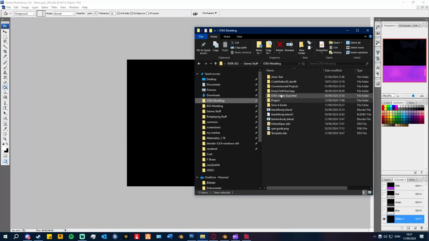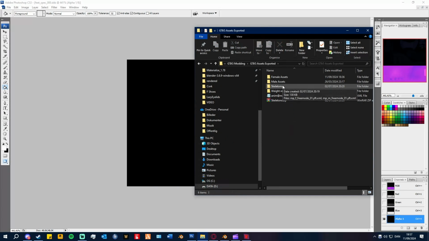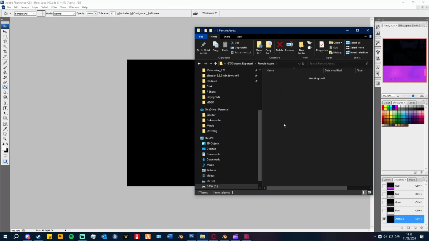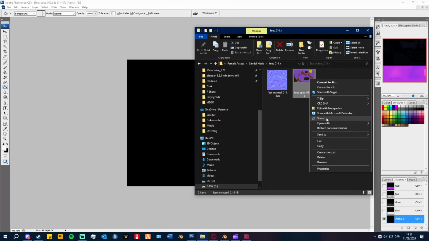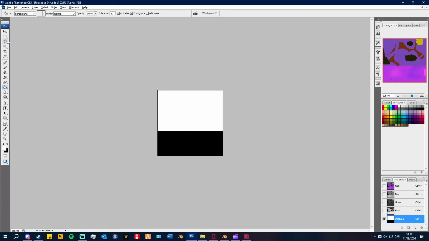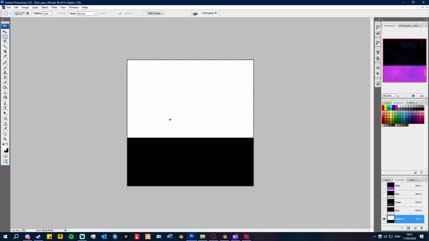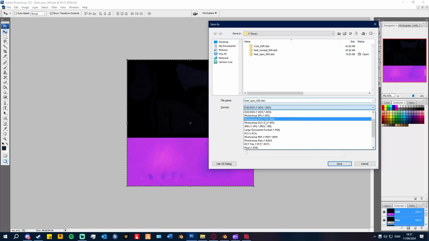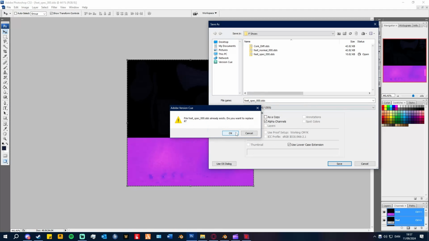And if you don't know how your alpha is supposed to look, this is basically what determines whether or not the skin tone is going to be affected. Yeah, that's basically it, really. So let me show. So this is the alpha for the default shoes. I'm just gonna copy that and paste it on here. And then when we save, we save this as a spec. Yeah, it already exists, that's fine.